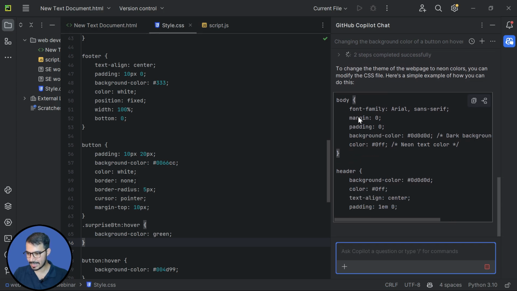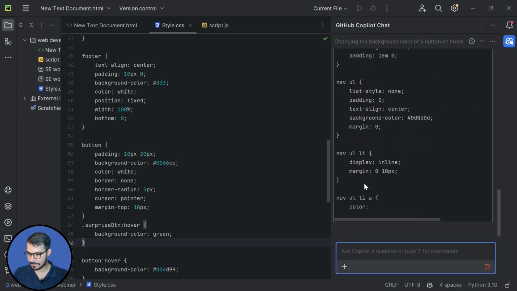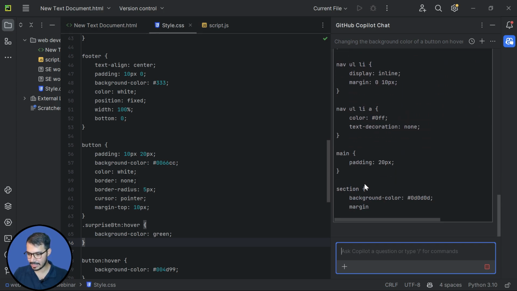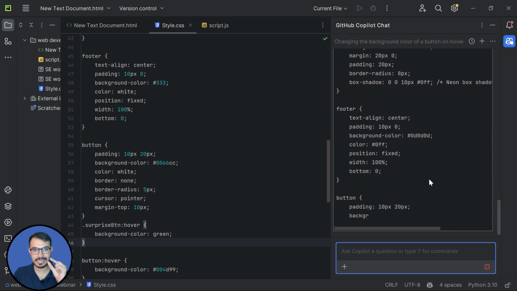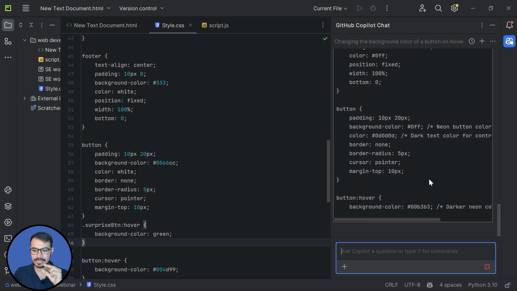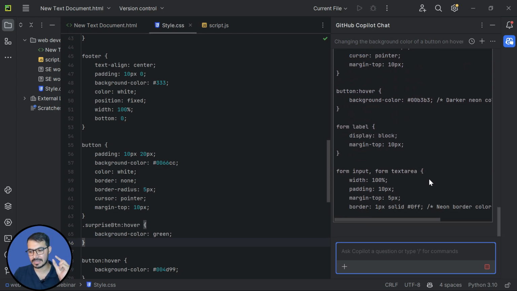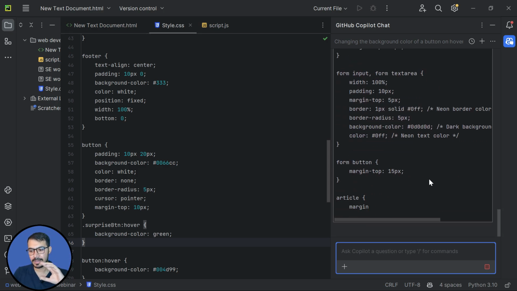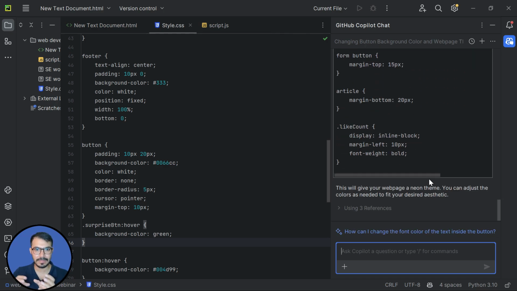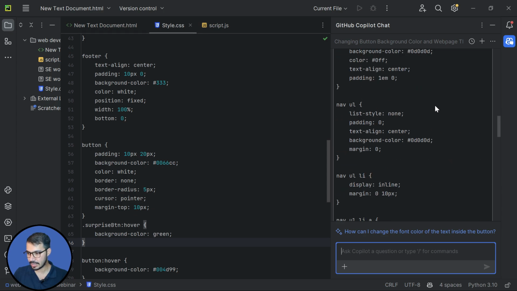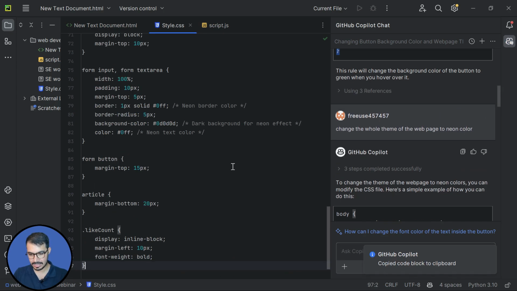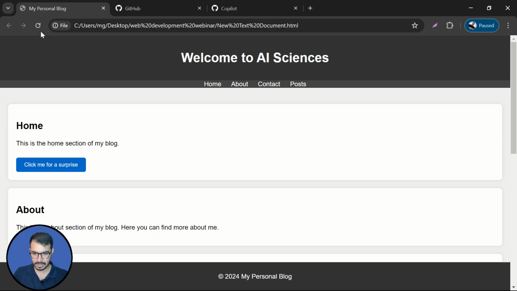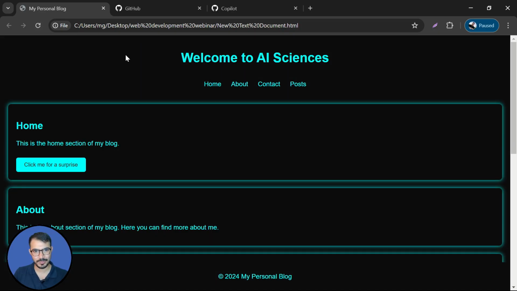Okay, so it is writing the body, header, nav bar, and all the things that are required. It is taking some time. So again, my emphasis is you don't have to tell it that this is the ID of my button and this is the class that is there at my button. It will provide everything at its own end. It will manage all the things at its own end, right? So hopefully our neon colored theme is ready. So I'll copy this and I'll paste it over here. I'll save it. Let's go back, refresh it, and here we go.